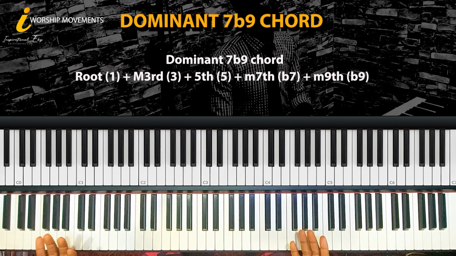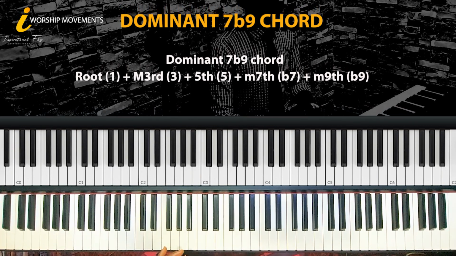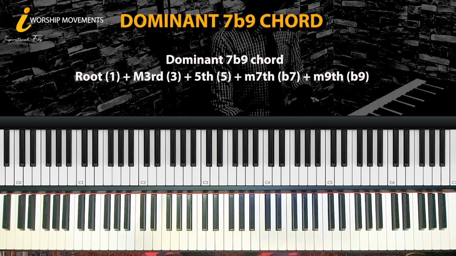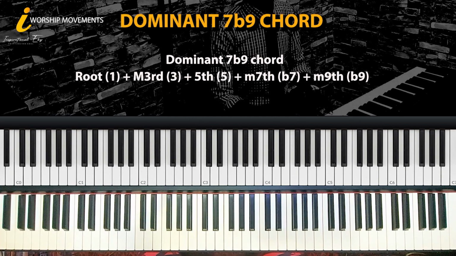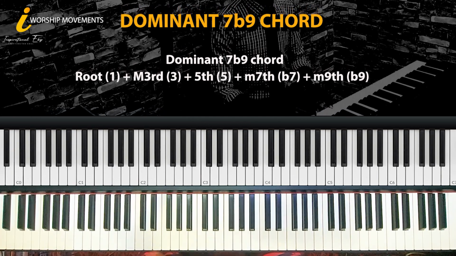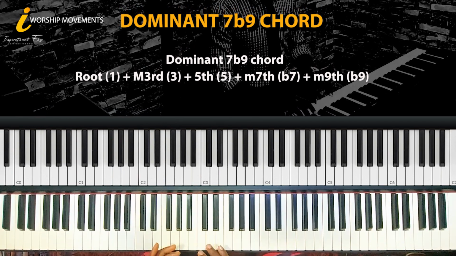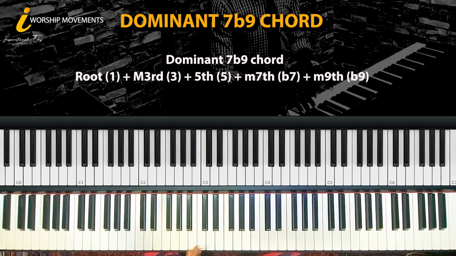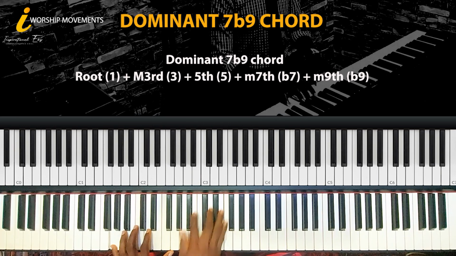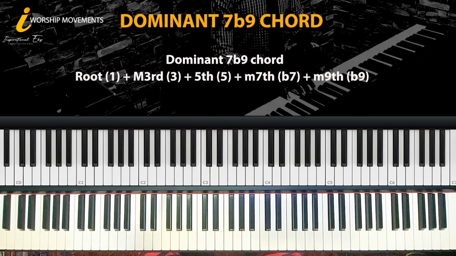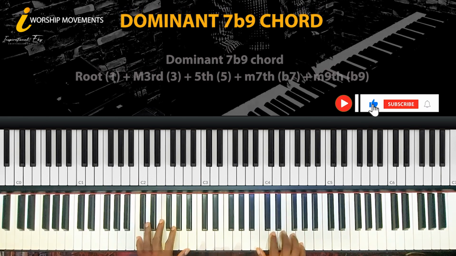So let's do this on a song. Let me go back to that beautiful hymn, What a Friend We Have in Jesus, right? So let's just play that hymn using the chords that we have learned so far, from the first, second, and down to this dominant 7 flat 9. So simply what I'm going to do is, anywhere I'm going to be playing the 5, I'm going to be putting that dominant 7 flat 9 chord there, right? So, what a friend we have in Jesus.